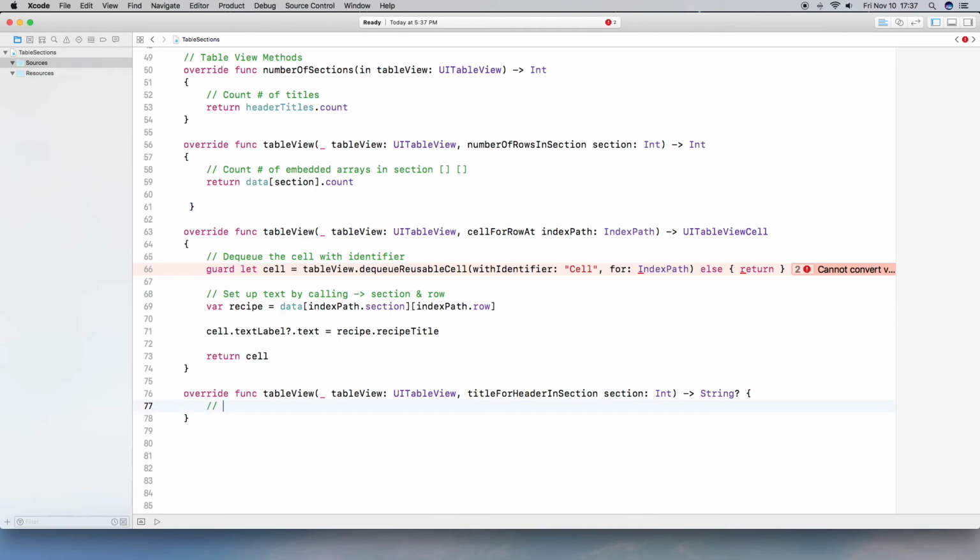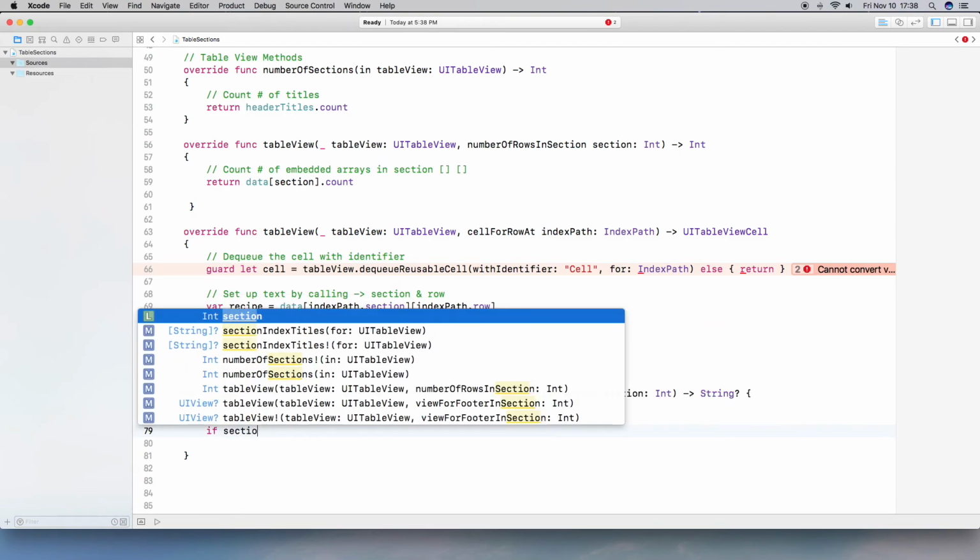So basically what I want to do is, if the section is less than the header count, then I want it to output the header titles, because I don't want to keep outputting titles. I want to make sure that if it doesn't have anything, then do it.